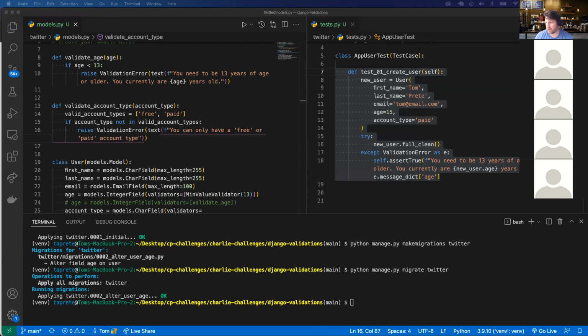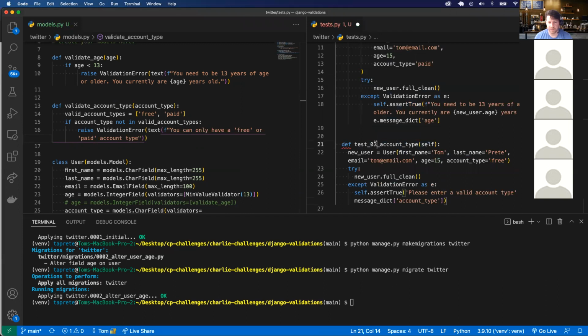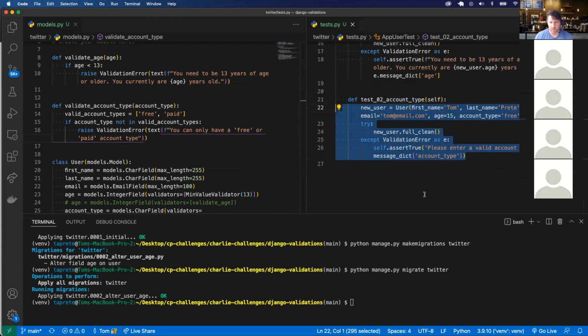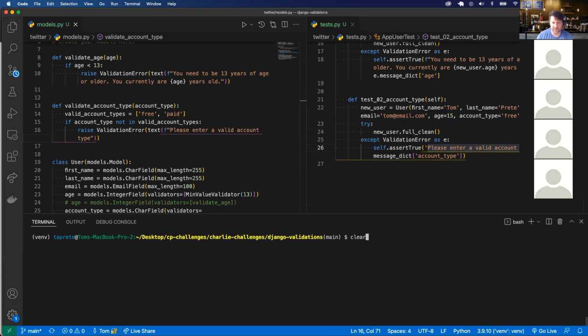And then I can also validate the account types by running a unit test. Suitably enter a valid account type. So if I wanted to run the tests on that one.